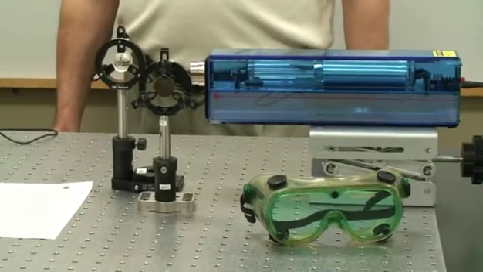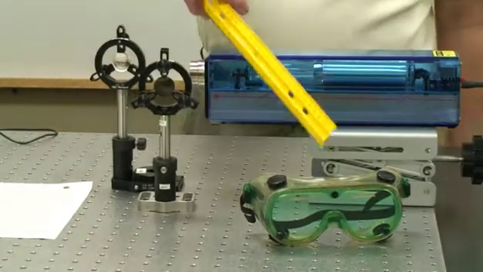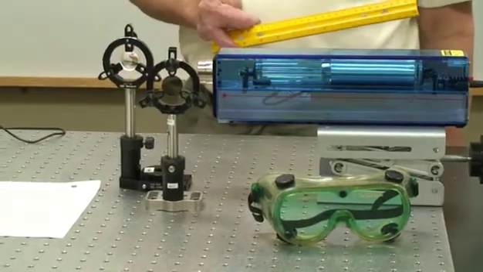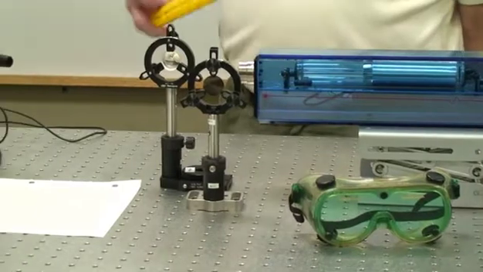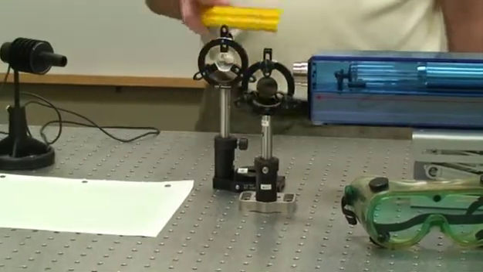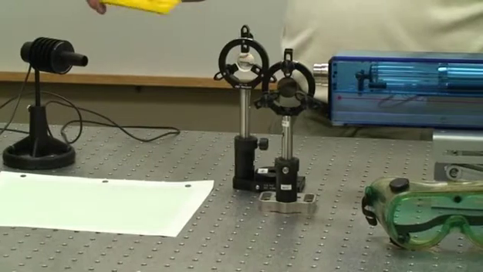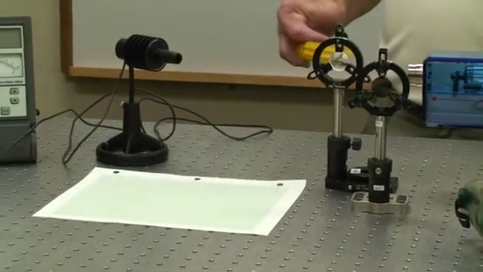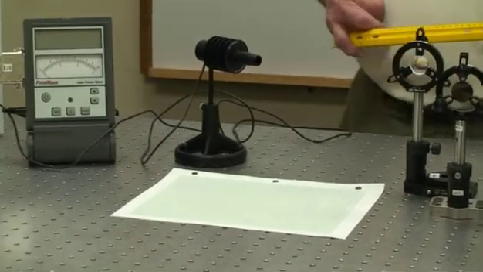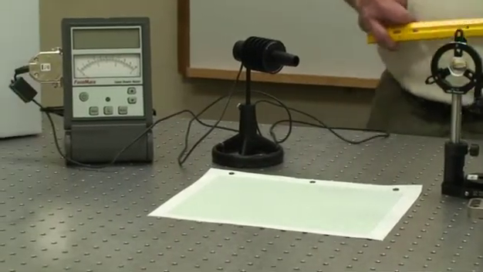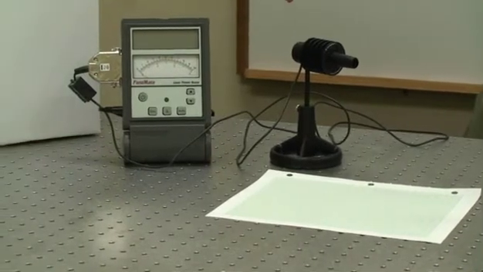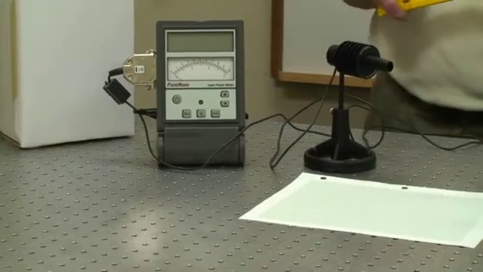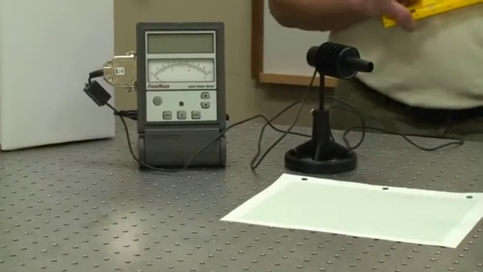Let's look at the equipment that we're going to use in this laboratory. We're going to have our safety goggles handy and our helium neon laser sitting on top of our lab jack. We have two lens chuck assemblies which will hold our neutral density filter and our diverging lens. We'll have a ruler and a sheet of millimeter spaced graph paper to measure our beam diameter. We'll have a photo detector and a power meter, and lastly a beam block to stop our laser beam from striking anything that we don't want it to strike.